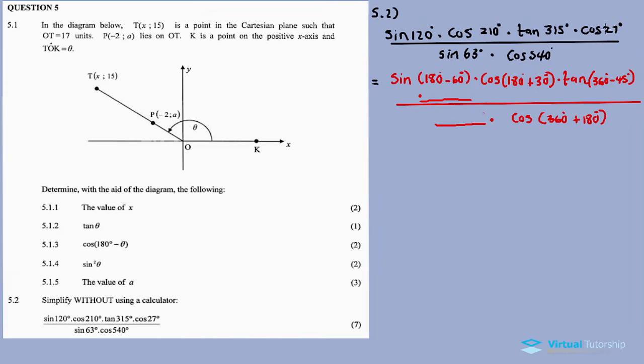Now let's talk about the cos 27 degrees and sin 63 degrees. 63 degrees is not a special angle. When we reduce angles, we're reducing them to special angles. 60 degrees is a special angle, 30 is a special angle, 45 degrees is a special angle, 180 is not a special angle, but it's a critical angle. So we know with our graphs that these are important angles on our graphs. But anyway, the 63 and the 27 degrees are not special angles.